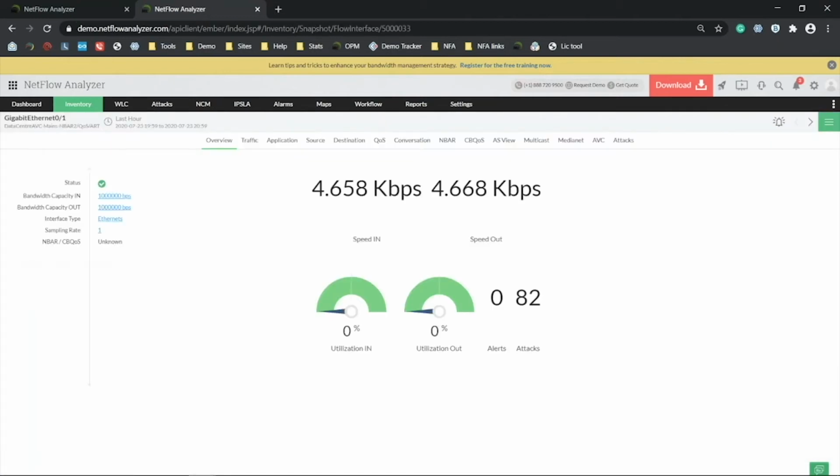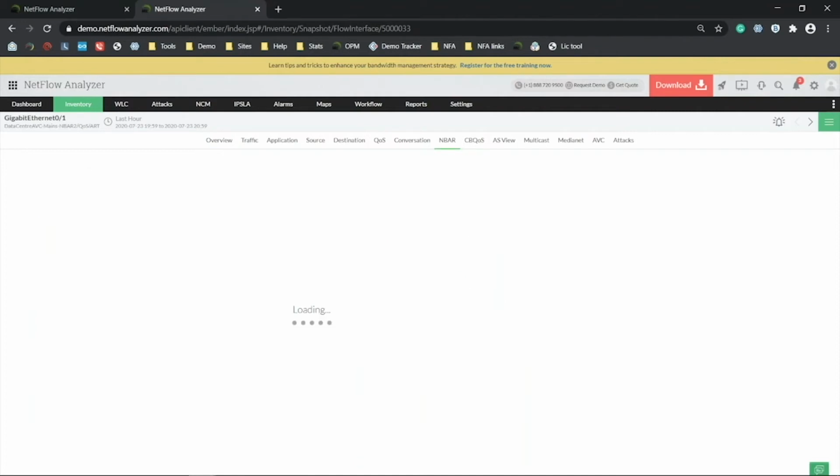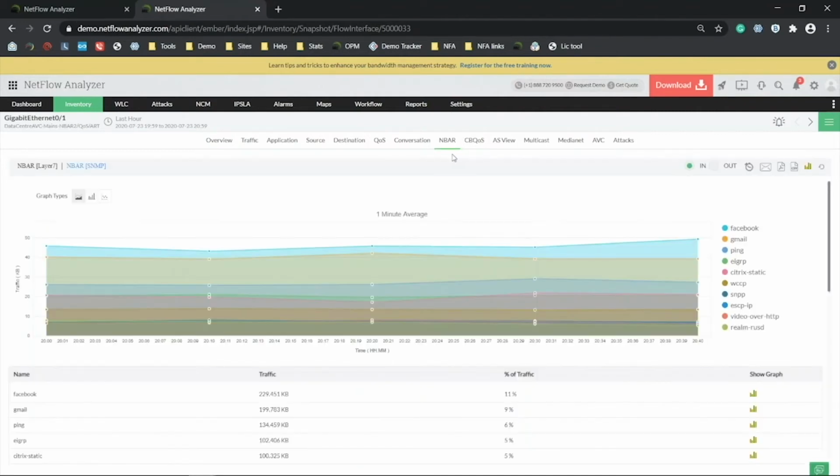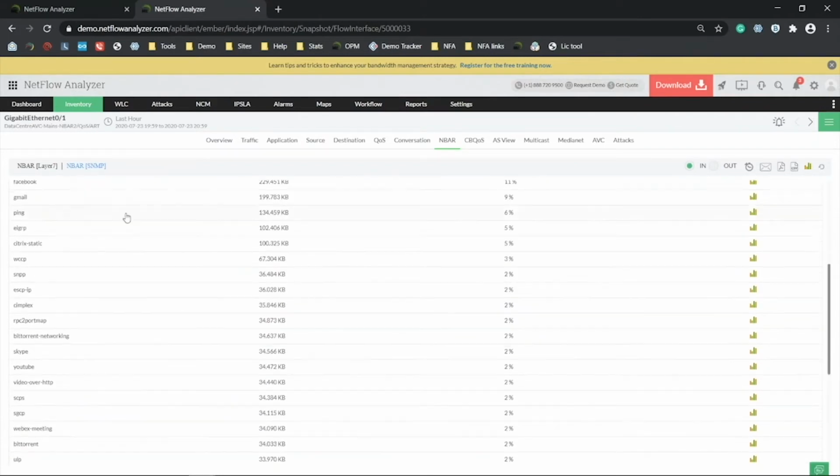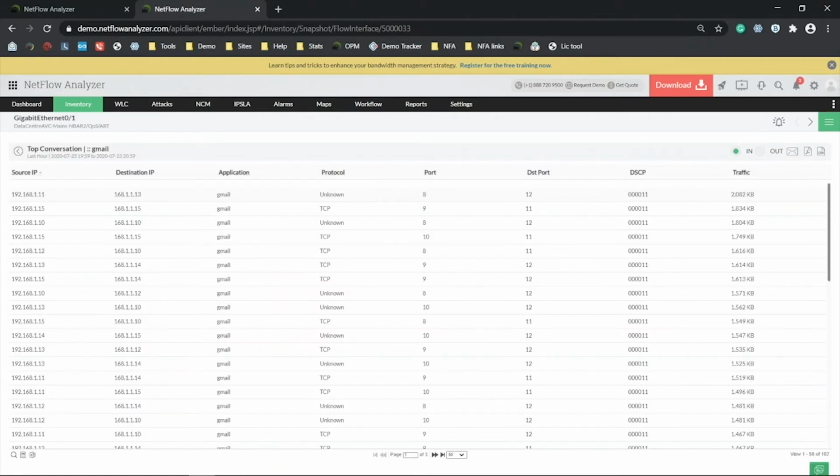If it's the basic NBAR or the layer 7 traffic that we need to look into, you can go to the NBAR tab. You can now see what are the layer 7 applications that are being used, all of them. Anything like Gmail or Facebook, which is a non-business critical application, you can now see who are the users using it, what are the different protocols behind them, the source and destination port, the DHCP code involved, all of that. Anything that is required to identify this transaction is right there.